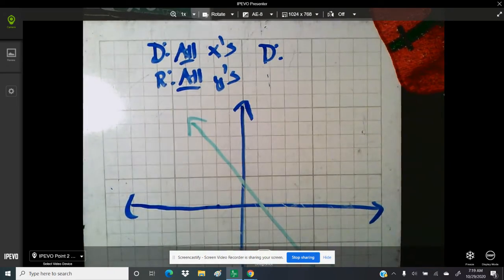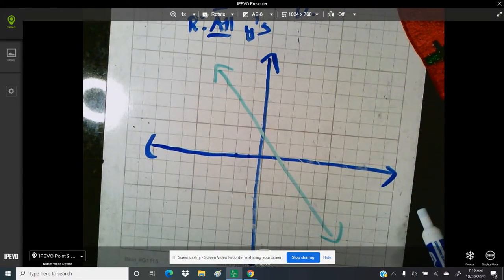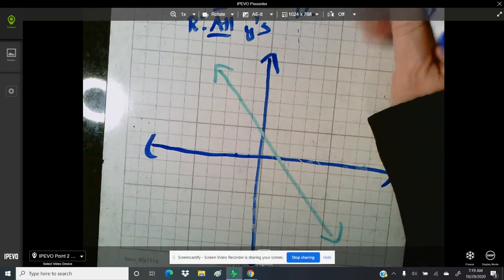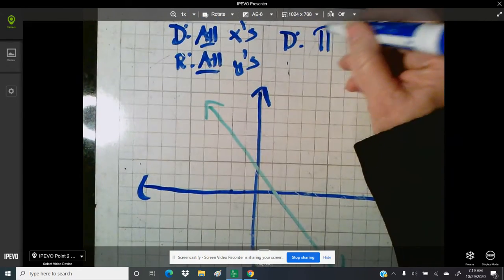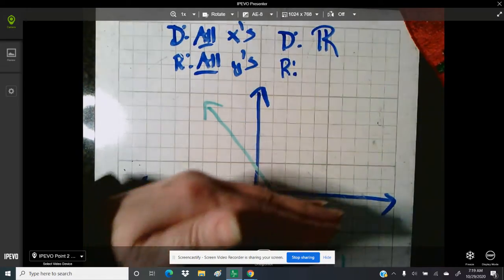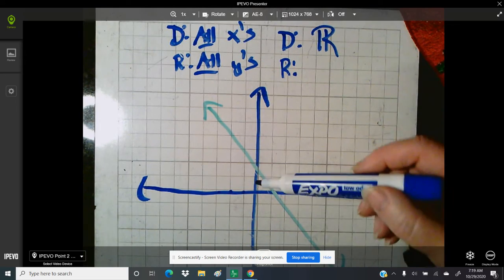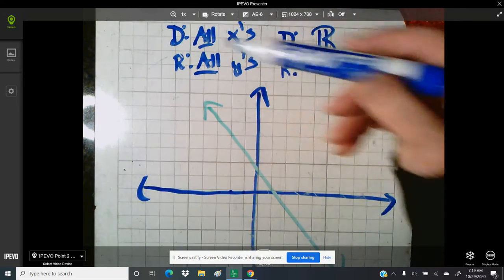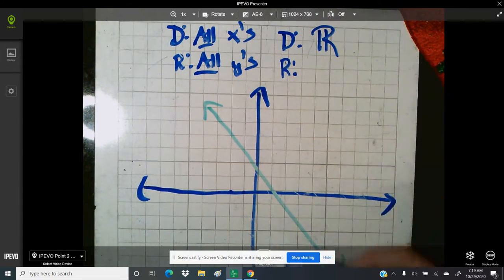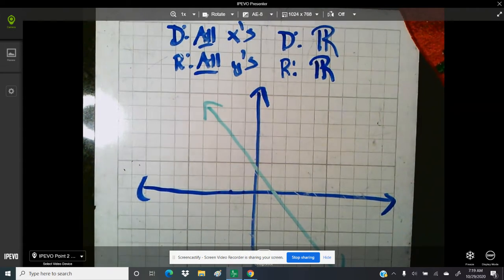And I'm going to look over here. Well, my graph, whoops, sorry. My graph goes on and on forever over here, so it can be anything here too. So my domain is going to be all real numbers. It can be anything. If I take a look at my range, now I'm going to look at the top and the bottom of my graph because that's my y-axis. Well, if I look up here, this goes on and on forever. It can be anything here. And if I look down here, it can go on and on forever. So if I have a linear function, my domain and range are going to be all real numbers.